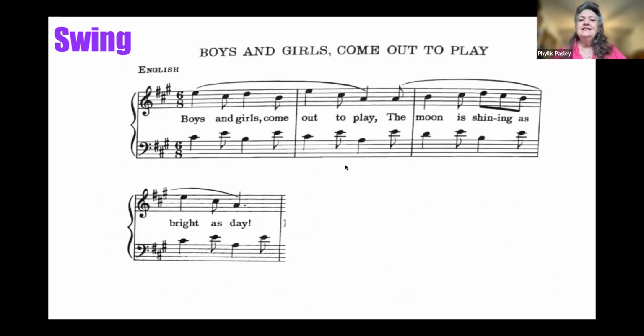And what I'd like to do next, I've taken just the first phrase. The range that this particular piece is written in today is not all that comfortable for me to sing out loud, so I'm going to take it down just a little bit so that it's a little more comfortable for me. And what I'm going to do is sing it right now. Boys and girls come out to play. The moon is shining as bright as day. And I'm just going to have us work with that little section of this particular piece.